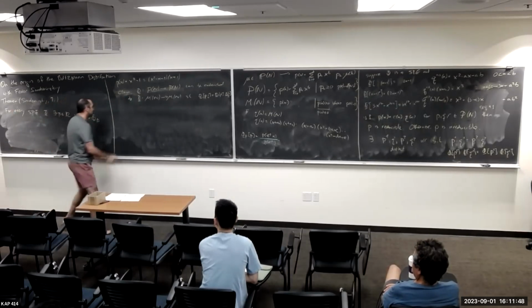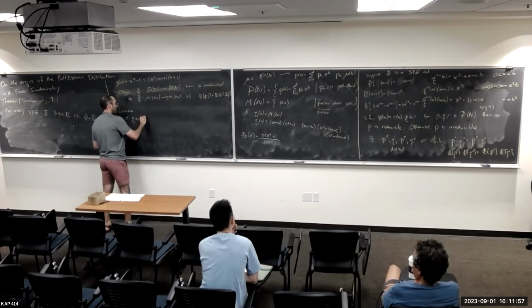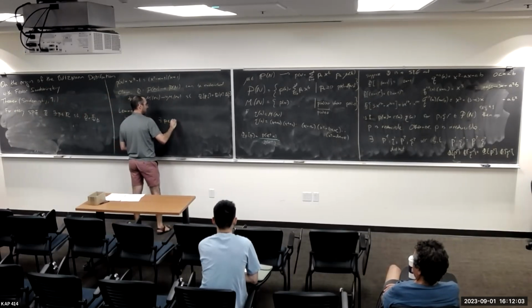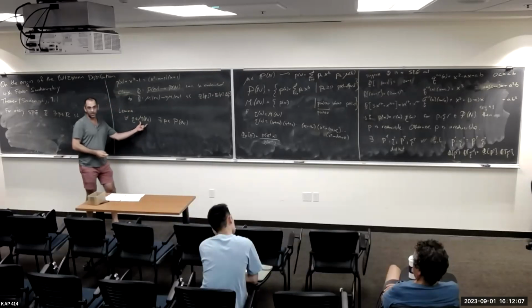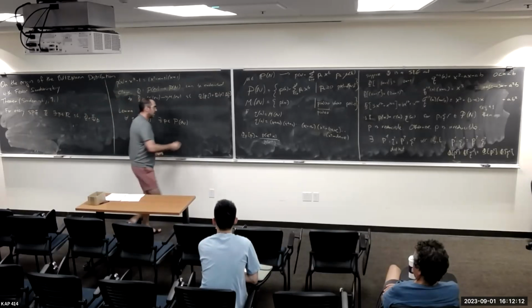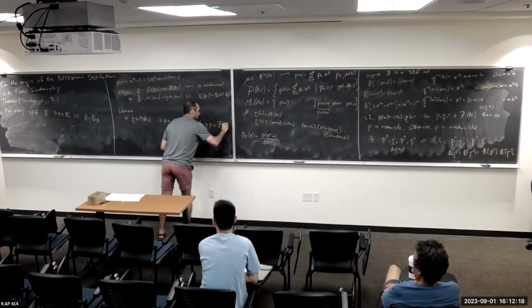So here is a lemma. This is the key for extending this. It's a very simple lemma. It says the following: for all Q in the set M, there exists a P that's a real probability measure. So I have one of these signed probability measures. For each one of these, I can find some P that's a real probability measure, such that Q times P is again a probability measure.